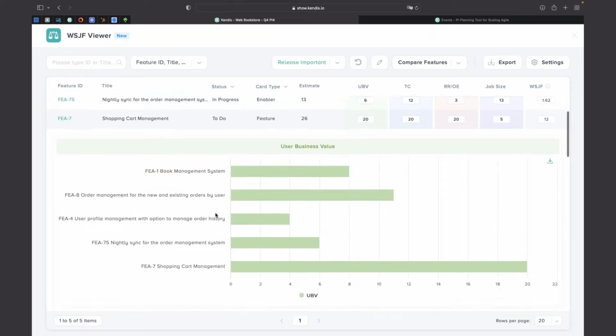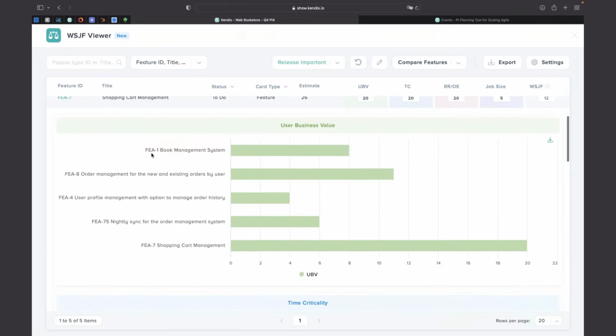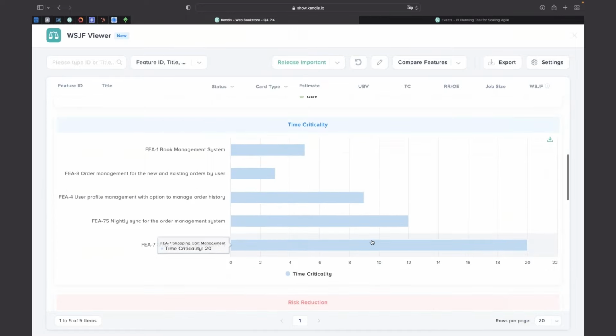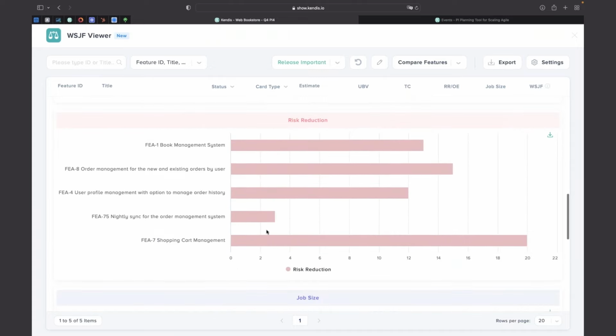And the benefit of that is when you scroll down, you can compare between the features. So again, in this release, we've got these 5 here. We can see which ones have got the most user business value. Feature 7. You can scroll down. It's also got the most important time criticality, and we can compare it with all of the other features as well. Risk reduction, well, it's huge on that one.